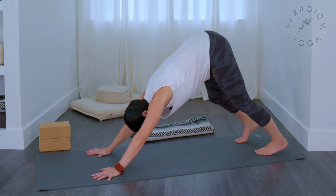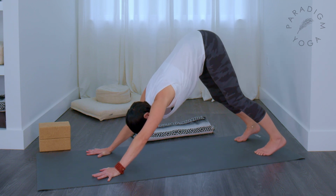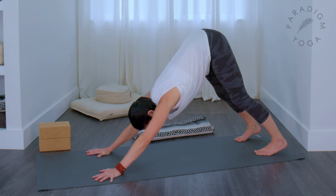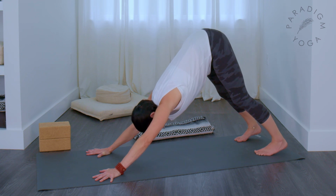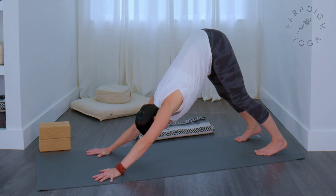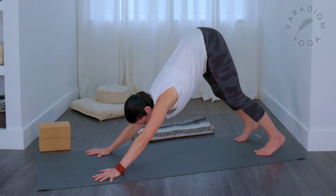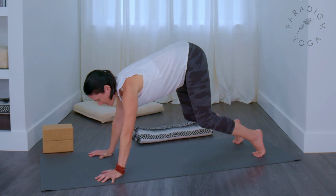Set up your strong down dog, a reminder that your feet are hip distance or a little wider, hands are shoulder distance or a touch wider. Push actively through your hands. Turn up through Mula Bandha and Uddiyana Bandha. Good, lower your knees down towards the mat, land super light, please.